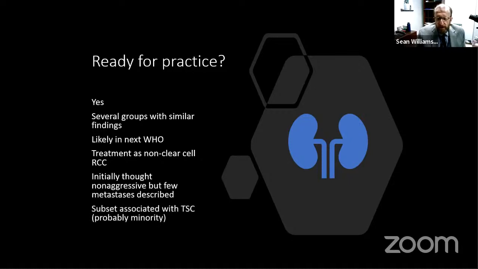Although this was initially described in tuberous sclerosis patients, it appears that probably a minority of the patients have tuberous sclerosis. So it is possible, and if your patient has any stigmata of tuberous sclerosis, you could explain that to clinicians, but it seems that many of these are sporadic. Again, much like I mentioned with VHL disease and clear cell renal cell carcinoma, if you have a germline mutation, you're more prone to develop certain histologies, but you can still develop these histologies through multiple genetic hits to the same genes.